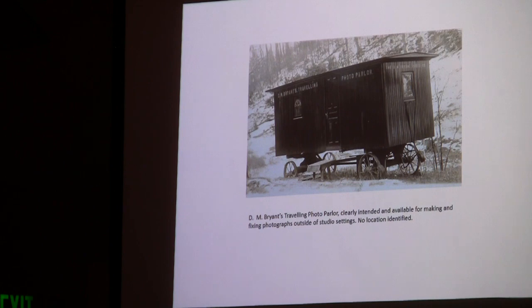Question? Pardon me? Question over here. In these photo wagons, were they partitioned off with part the darkroom and part the studio for sitting? I think all kinds of different ways. And I think a really well-appointed, well-designed one would definitely have that kind of arrangement. You know, the more efficient they can make it, the better they can do their business. But I'm sure there are all kinds of permutations, depending on who the photographer was, how good they were with the saw and the hammer, and their brother, and so forth.